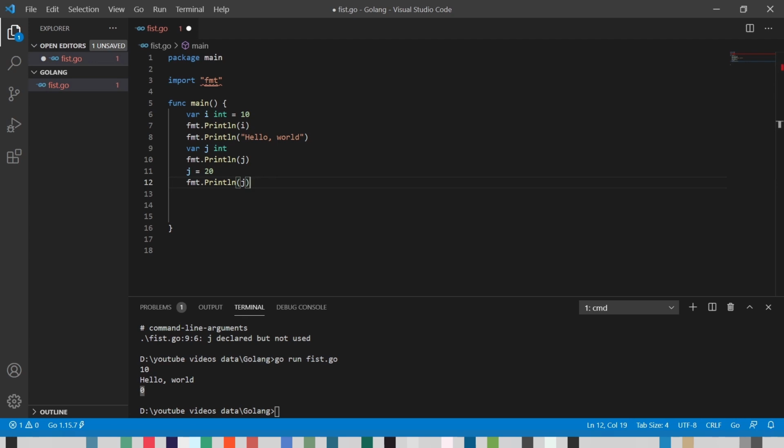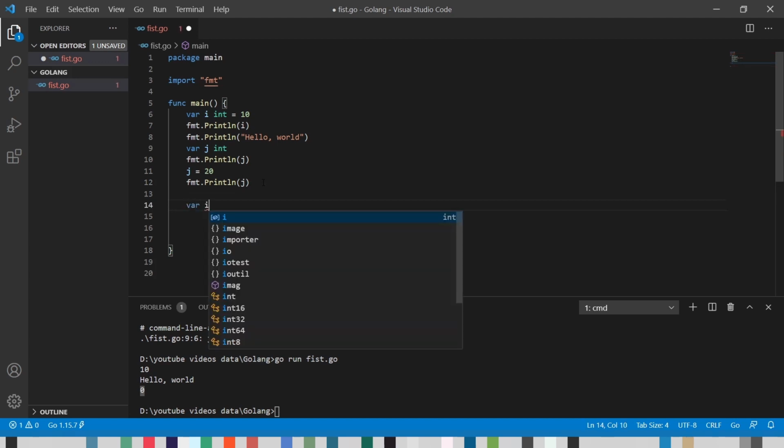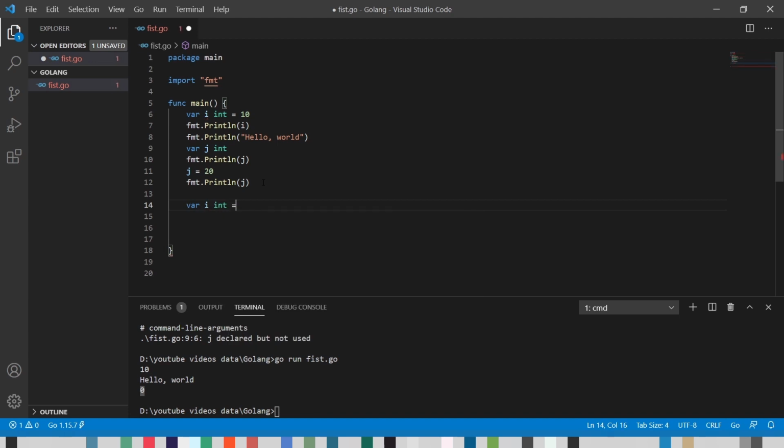But first of all, I want to explain one thing: if I define i int equals 10, this is the right syntax. And if I define i equals 10, what will it do?